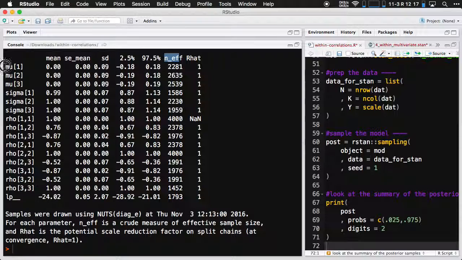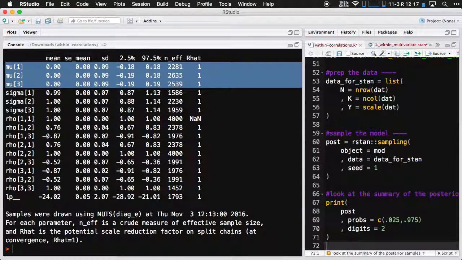These three entries, mu1, mu2, mu3, reflect the posterior samples for the means for each column. But we've scaled it so that every column that we gave it as data had a mean of 0. So all of these should be pretty much centered on 0.